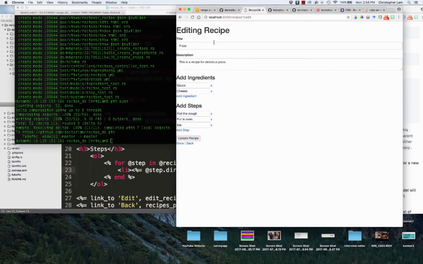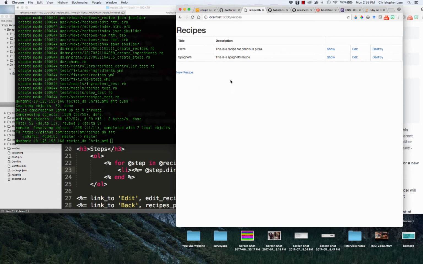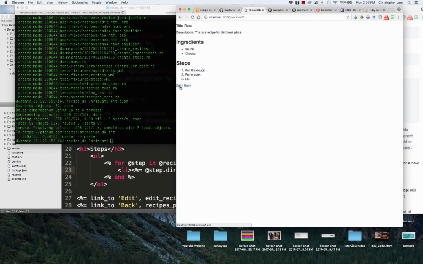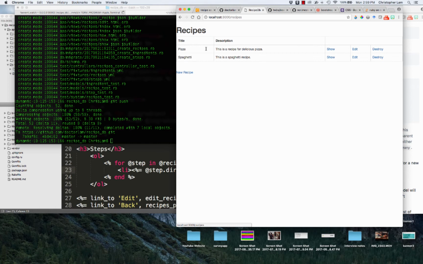Okay, so where we left off, we were able to create our nested models, meaning we have our recipe model and we can add dynamically ingredients and steps and remove ingredients and steps dynamically, which is great. So that's fairly complex already as it is. But the next thing we'll do in this video is we'll add the functionality for uploading an image to our recipes. So right now they're just text.